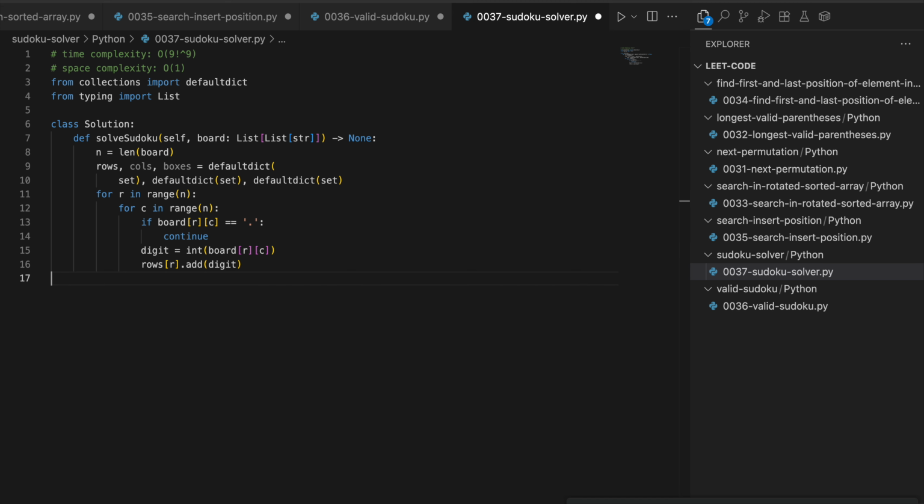We also record the digit in its column and corresponding 3x3 box using a simple index formula. Box index: rows and columns are grouped by 3. This maps each cell to its box, 0 through 8.